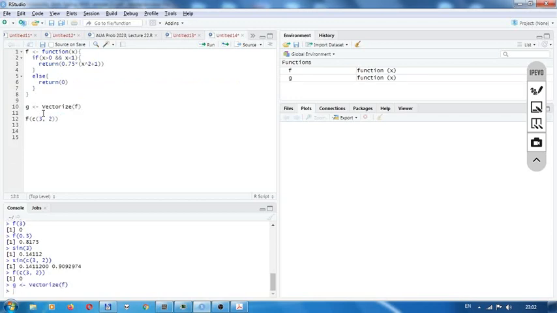I'm running this, and now I can calculate, say, g at 0.4, which is 0.87. If I calculate g at 0.3 and 2, I will calculate g on a vector that is returning a vector: the value of g at 0.3 and the value of g at 2.